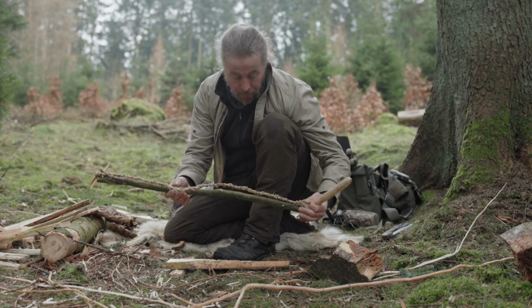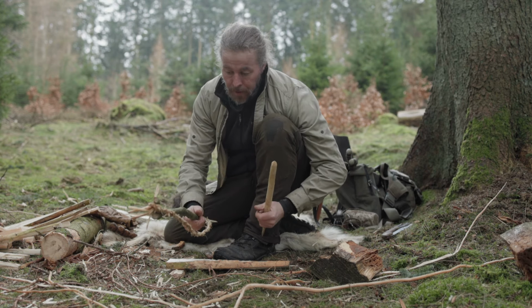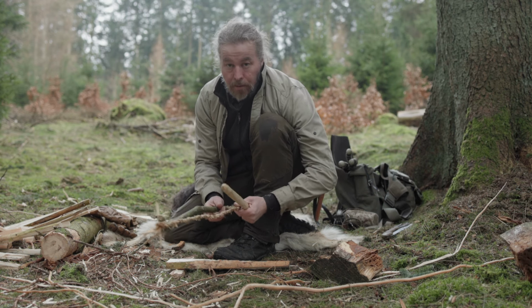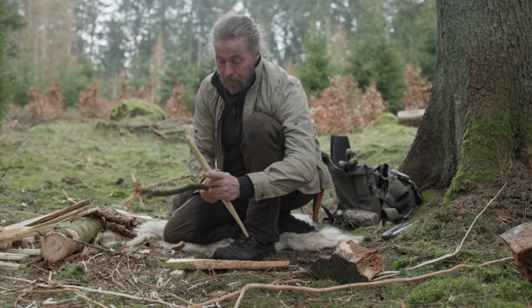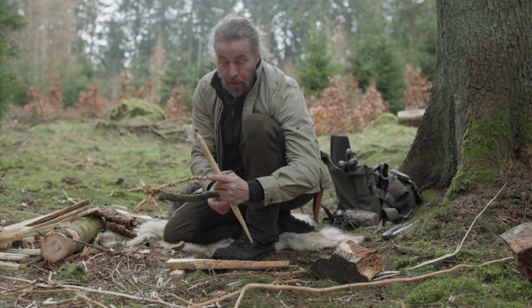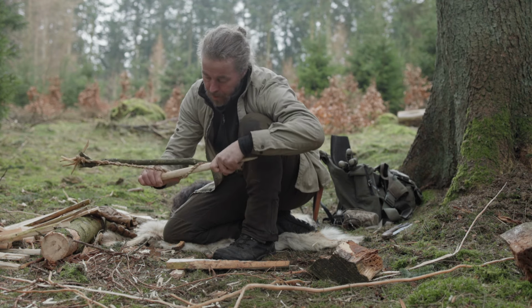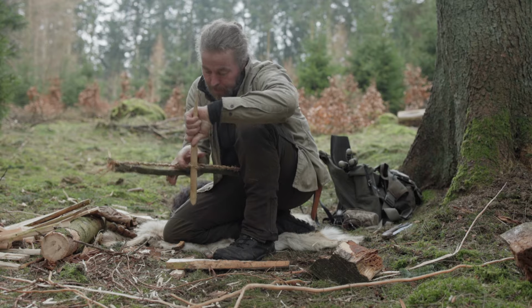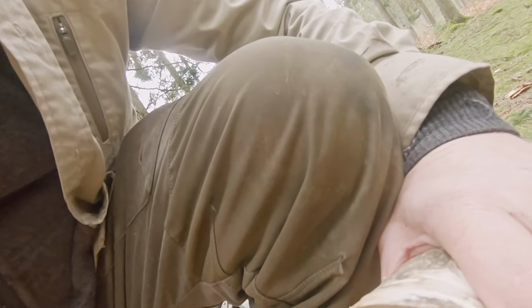Now, as a bow, I prefer a dead branch, slightly curved, and the reason I prefer a dead branch is that it's stiffer and because it's lighter than a fresh bow. I want the spindle to be on the outside of the string, so I'll put it up on the inside and twist it around like this. I like to have my spindle the height to just below my knee, because that way I can lock it in place here with my wrist and push at the same time.